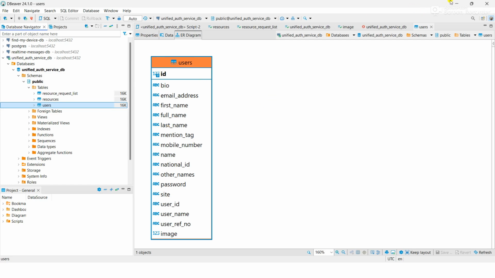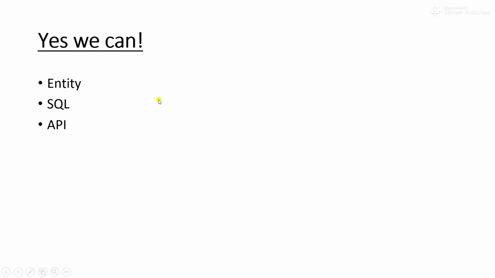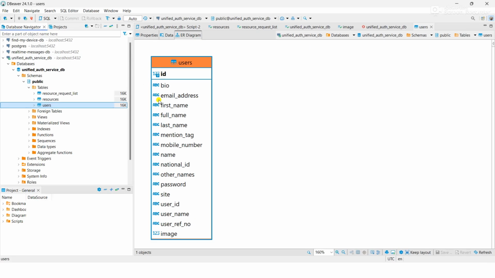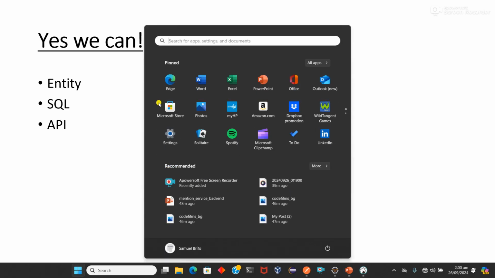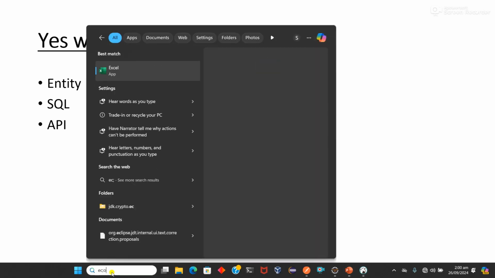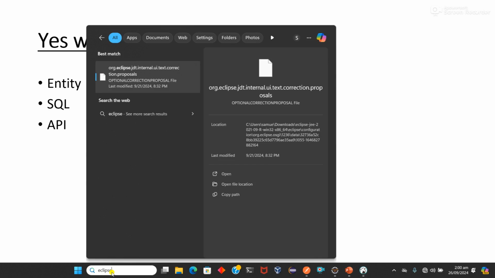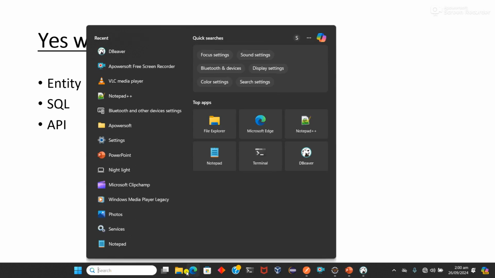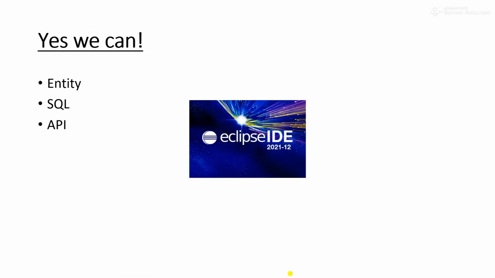So I'm going to slide to the code section. Code. So let me open, let's get our IDE up. Okay, Eclipse. No, I think I will launch from our taskbar. So it's a gradual step. We are gradually getting there.